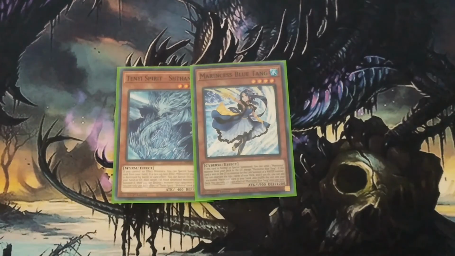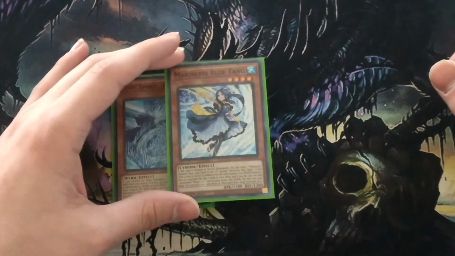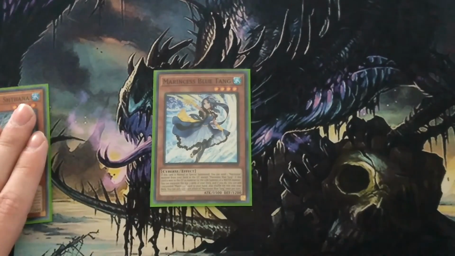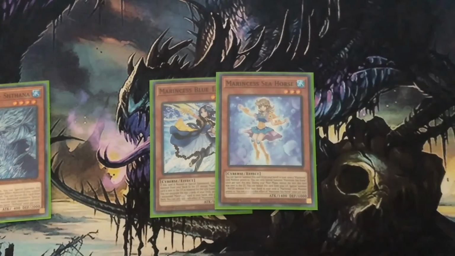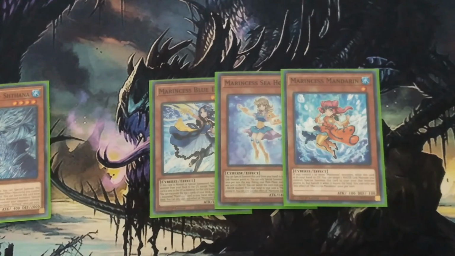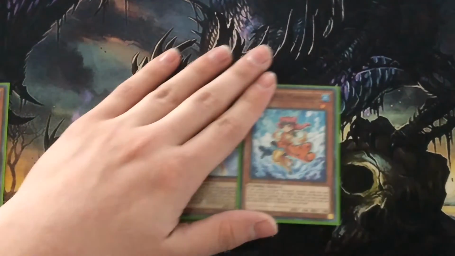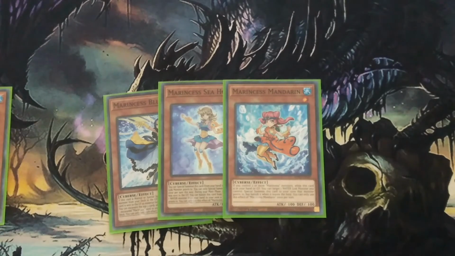They make towers that are too big for Access Code to even get over. They make all this other really cool stuff with one card. However, the only Marincess cards that really seem to get play in the main deck, since the extra deck is basically all Marincess, is obviously Blue Tang, and then you have Seahorse and Mandarin. These are the only 3 out of the many Marincess monsters we have. There's more than you think. There's more than enough to make a pure Marincess deck, but none of them are really that great.